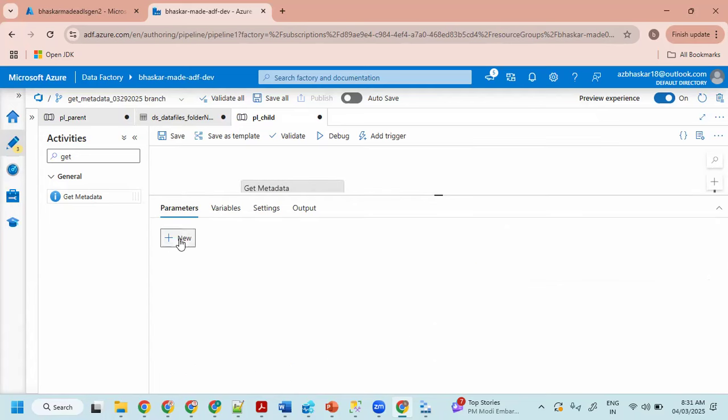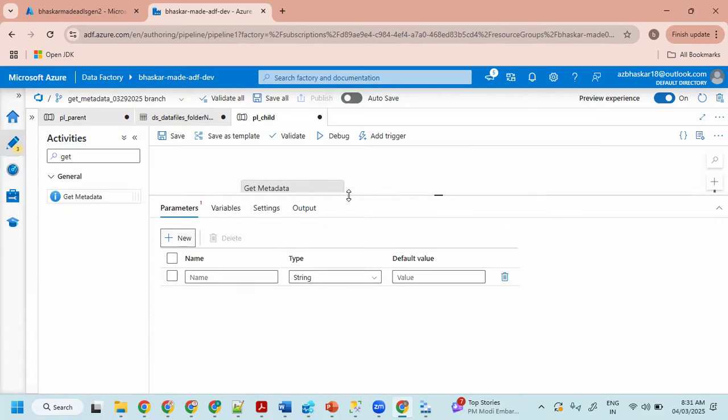To keep the folder name, you have to take the folder name from the parent pipeline, because the parent pipeline is having folder 1, folder 2, folder 3. So those details you have to take from outside, I mean to say from another pipeline. In order to capture some value from another pipeline, you have to create a parameter.